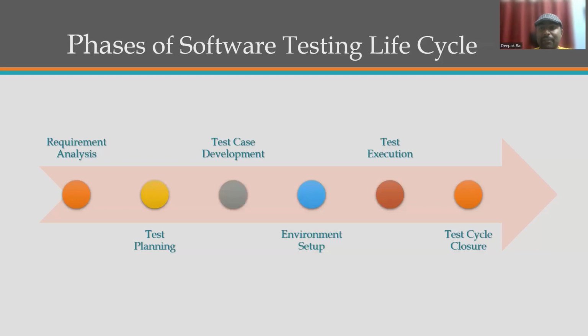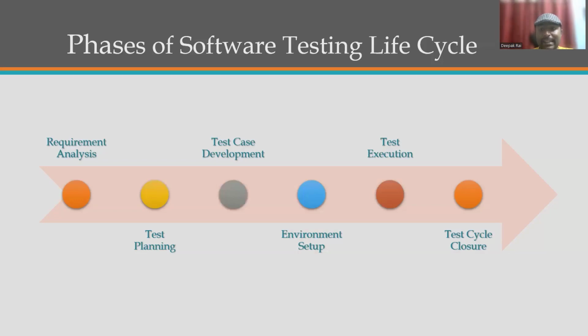Without environment setup, we cannot proceed. If we are in the QA team, then we should have the QA environment. If we are in the testing team or UAT team, that should also have a different or separate set of environment. And once the environment is set and we have everything available, the testing team will start executing these test cases, that is called test execution. Based on those executions, if they find any defects, they will raise the defects, as well as forward them to the respective team member.